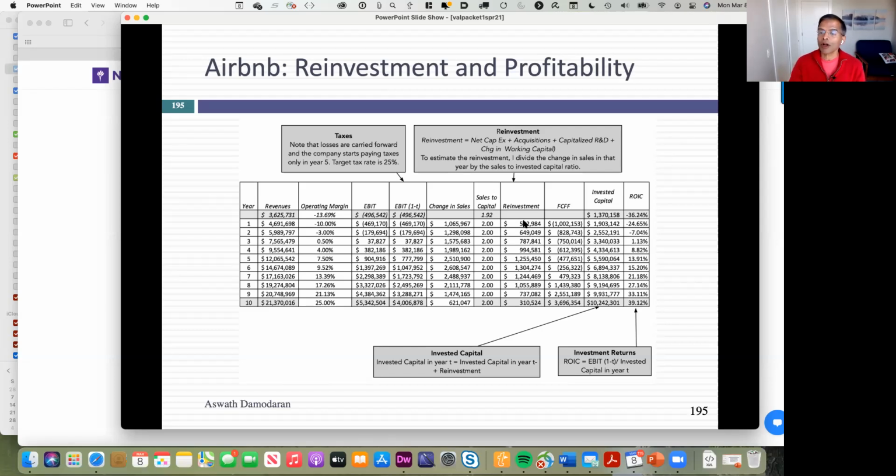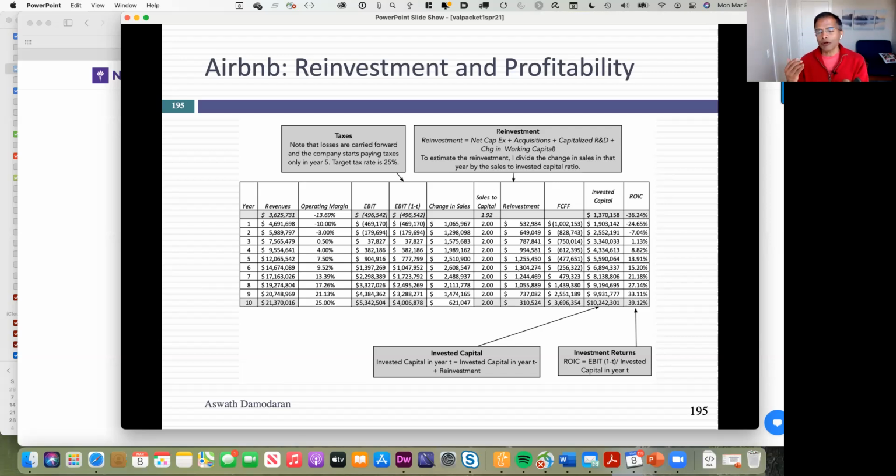So every year, all I do is take the change in revenue and use it to estimate reinvestment. Simplistic? Absolutely. Notice I don't break reinvestment down into CapEx, R&D, acquisitions. You know why I don't? Because I have no idea how Airbnb will have to reinvest next year, or 2 years out. And I'll wager Airbnb has no idea either, because this is an evolving business and all I need is a consolidated reinvestment. So let's review.